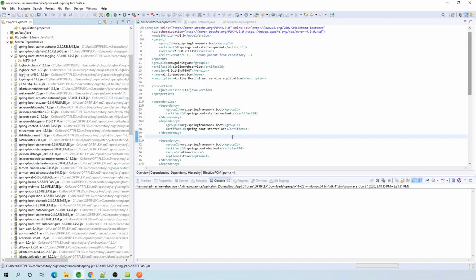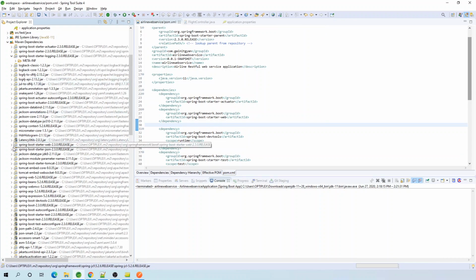So with that, in our application we are going to use log4j2 as our logging implementation. To do that, the first thing is we need to exclude logback from our class path. So how are we going to do that?